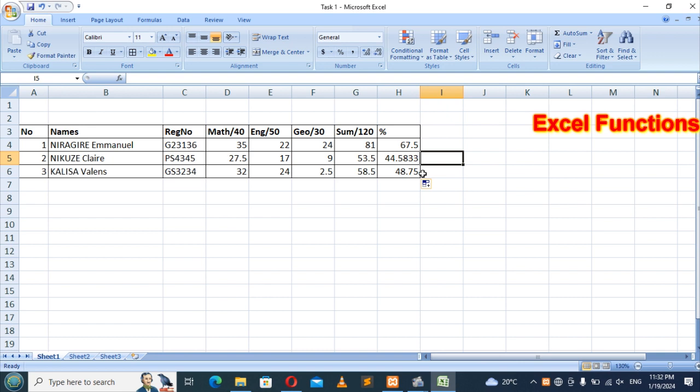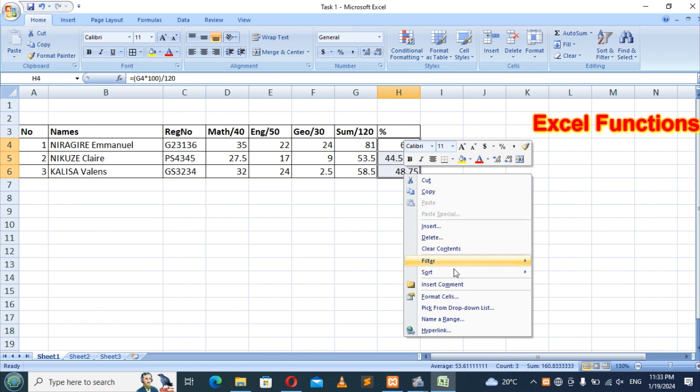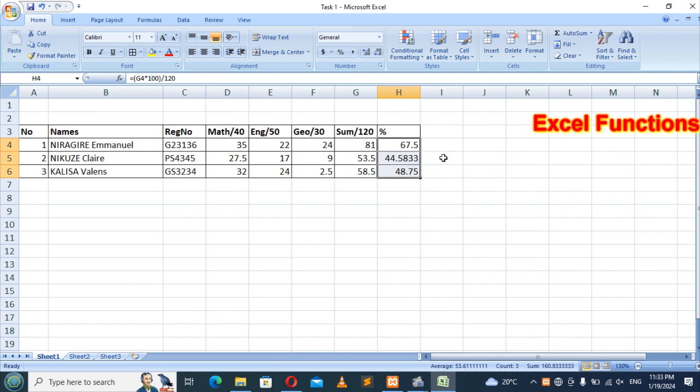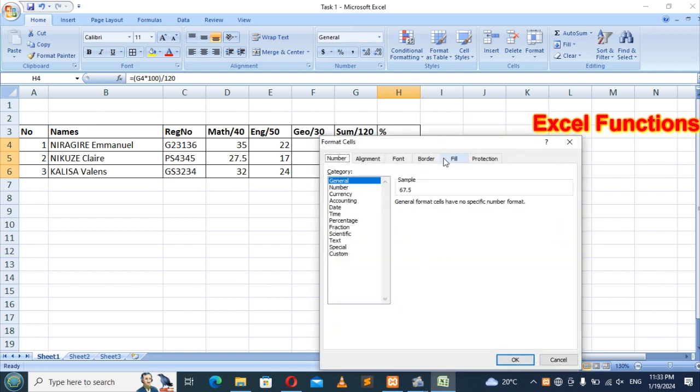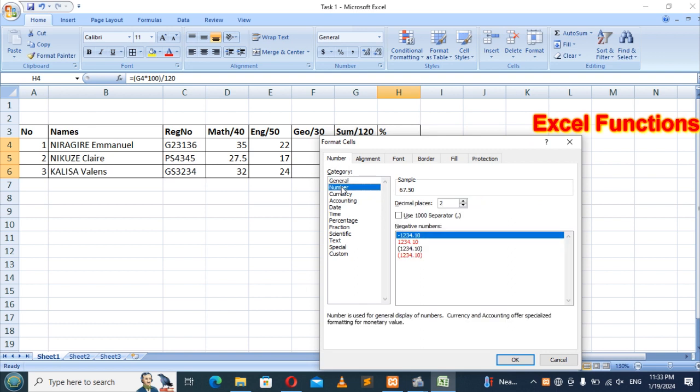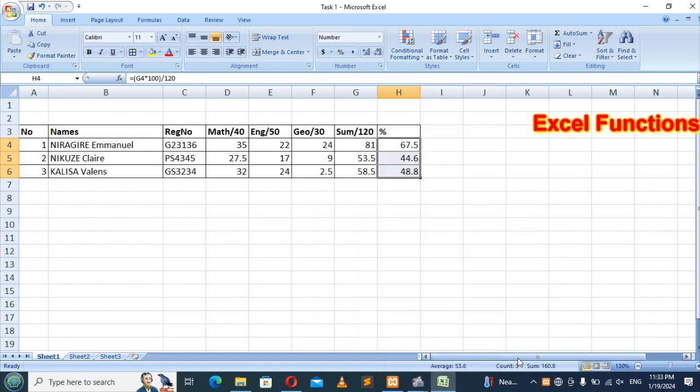We are going to use one decimal, and then select the whole column, then right click on the columns, then choose format, see here in number with decimal places, you have to use 1 decimal. You see?